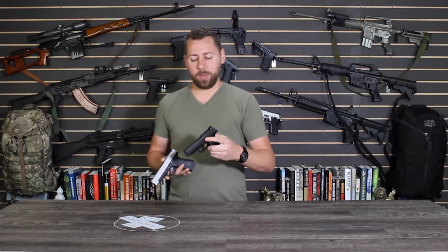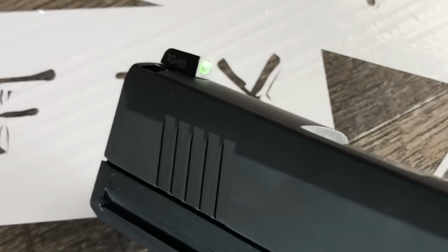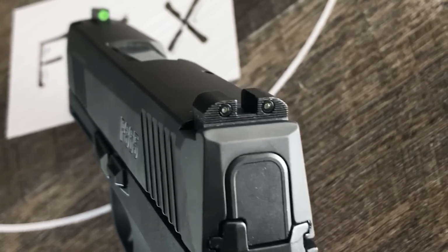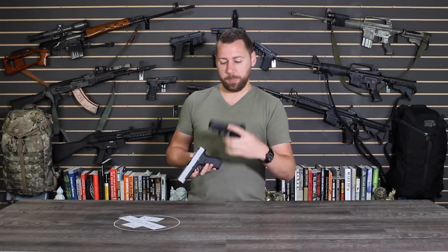Another thing you're going to see with the XL is a nice, lovely green night sight up front and little tiny ones in the rear. That way you can differentiate which side is the front versus the rear quickly while under stress. So I'm a fan of that. Love that they put night sights.